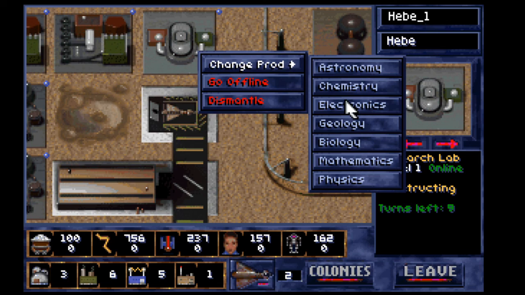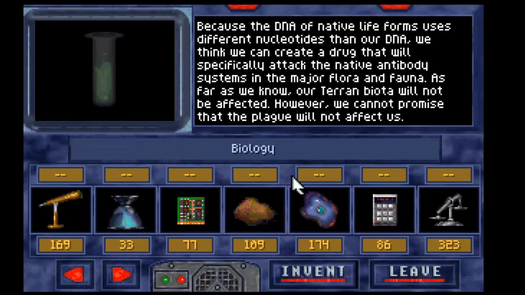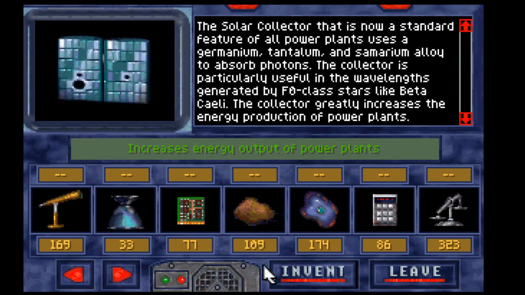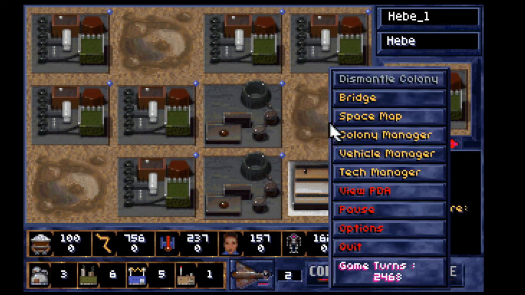I think electronics is also low. I don't think I have anyone doing geology though. Tech manager. Math is doing okay. Chemistry is low. But that's okay, and that's the only thing that's outstanding. So yeah, we've done another colony. So we're gonna save it here and call it a day, and then we'll continue on Monday.